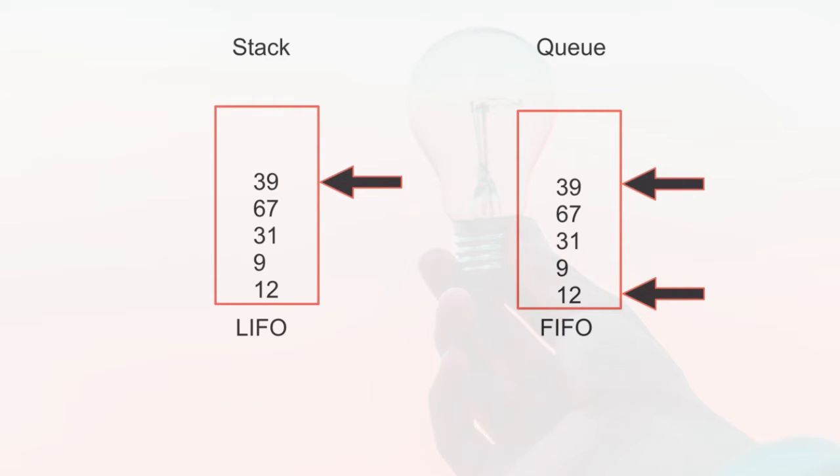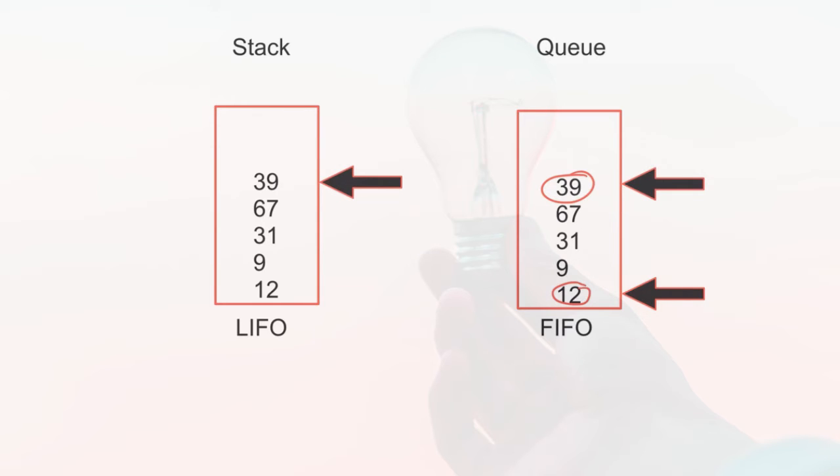So first of all, let's look at the queue. You'll notice here we have two arrows. Well, these are what we call pointers typically in programming. And if you're going to implement a queue data structure in code, you need to implement two pointers. We need a pointer for the front of the queue and a pointer for the back of the queue. At all times, your program must know, out of all the items in the queue, which one's the front and which one's the back. Because of course, when a new item joins the queue, it joins from the back of the queue. And when an item leaves the queue, it leaves from the front.